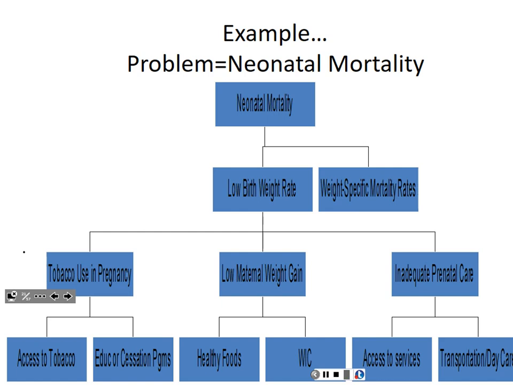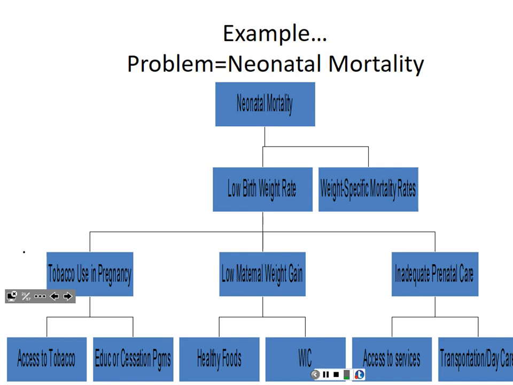Whether a woman receives early and adequate prenatal care is influenced by whether or not she has access to healthcare services in our community, by the availability of transportation and daycare services for her current children so that she can seek prenatal care. And similarly, weight gain during pregnancy is influenced by a woman's access to healthy foods, and to government programs such as WIC that provide nutritional services to pregnant women.